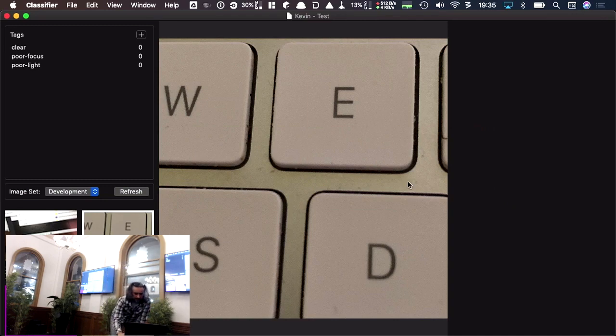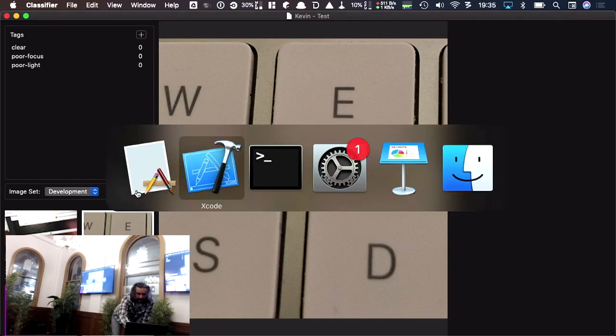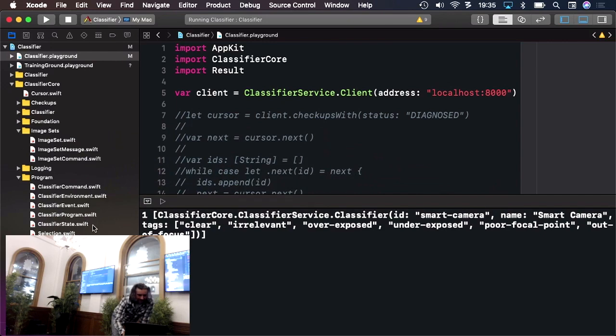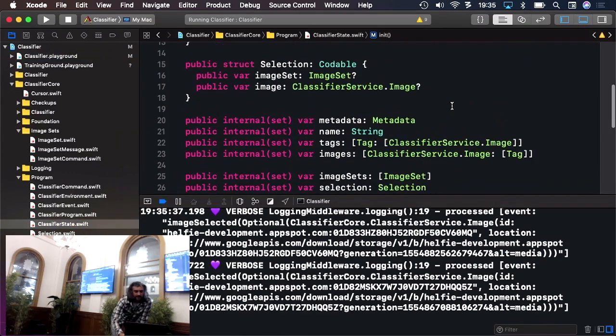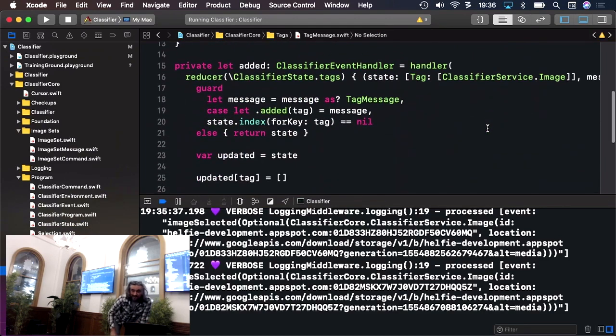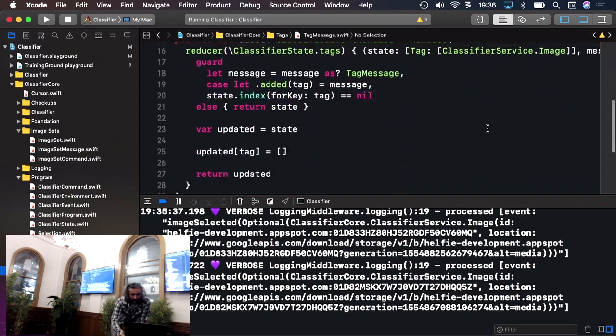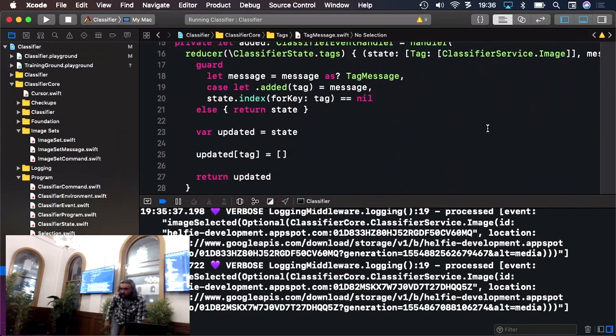Anyway, so this application, all the highlighting, all the image selection, all the adding and the removing, all the refreshing, etc., is all handled by commands and events and subscribing to the model. And it's really not that much. I mean, that's my entire state of the application. If we look at the tag messages, I've really just got one message, which is a tag's been added. What do I have to write to do that? I write a little function that knows about the message. The nice part about it is that everything is in really little things. I'll come to some of the challenges.